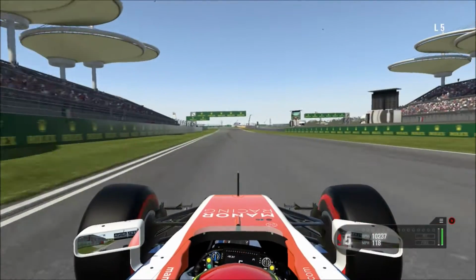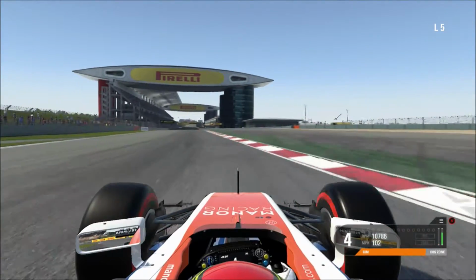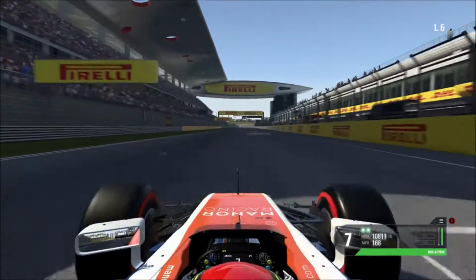So here we go. Coming into the final corner, obviously we want to take as much speed as we can through here and get ready to engage the DRS. Coming up to the start-finish line, the lap is starting now.